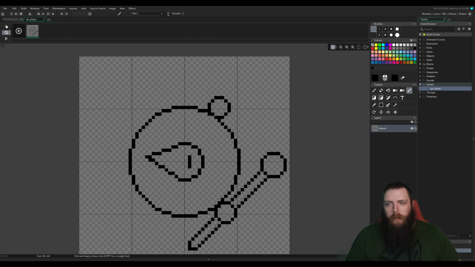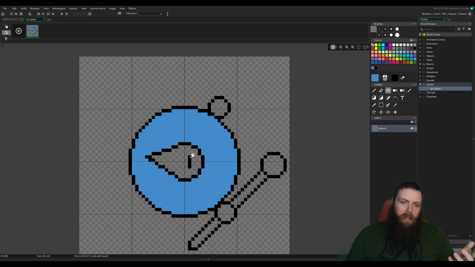Okay. So now to add some color to this, this is tough for me because I'm slightly colorblind. So I'm just going to pick a nice blue. And then I'm going to do a peach color or something for the, I don't even know what, I think that's skin color. I don't know. And then I'm going to try to do a brown. This might be a red or something. I'm not sure. That might be an orange. It looks brown to me, but you can laugh at me all you want. This is fun. And I'll do a nice deep saturated blue for the orb.